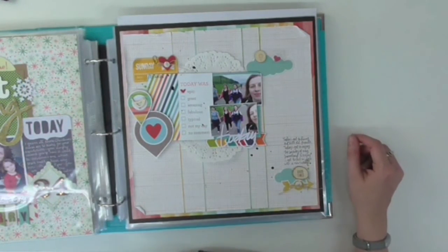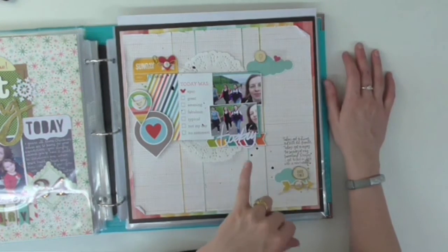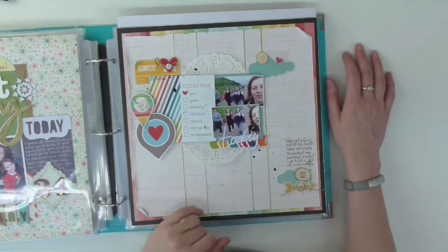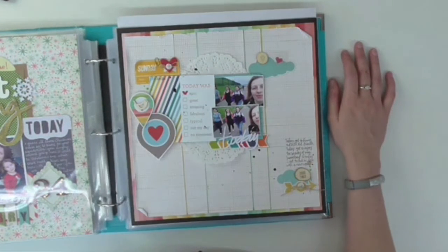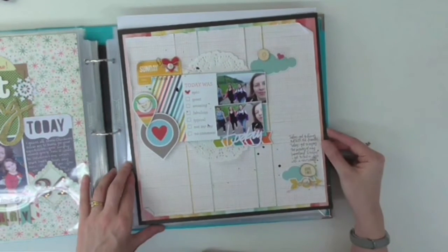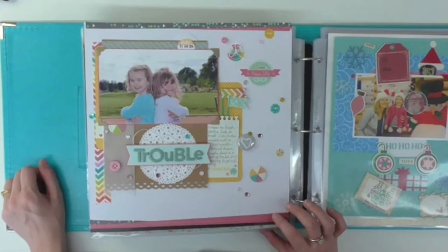This was another magazine layout, documenting a story about me and some friends from school having a girls' get-together in the summer of 2014. My friend Ruth took us geocaching, so that's why I've used this little geocaching symbol, which I found in some of my Project Life cards. I replicated the design all over and added lots of color because it was such a fun day. Finding my first cache was great!